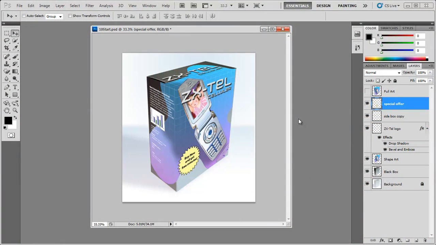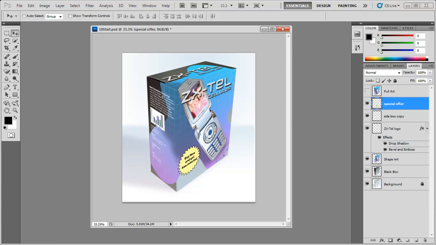We are almost done with our cell phone box. We've got a couple more additions we need to make to it. And then I'm going to talk about some power that we have within the layers and organizing the layers palette in a way to give you some different looks at what we're piecing together.